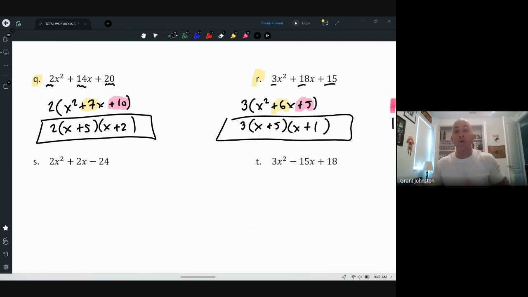So yeah, those are just some special cases with that. But I said it a million times: guess and check, guess and check. If this guess and check method doesn't click for you, there are other methods out there. Some people try to use the area model with it. There's also something called the AC method that I've used before. So you can go and research those sorts of things if you'd like. But this is the guess and check method. I'll let you try the rest.